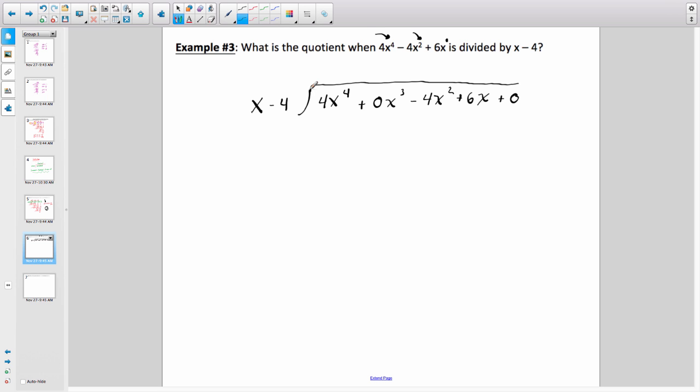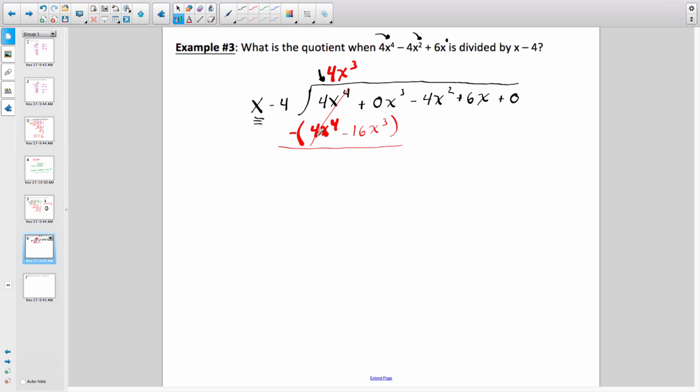Okay, number 1, how do you get from x to 4x to the 4th? That's how we do this. We just look at the first term and say, how do you get to there? So I would say 4x to the third. Okay, let's multiply, parentheses, and subtraction. 4x to the 4th. Whoa, this is way too thick. Hang on. There we go. 4x to the 4th minus 16x cubed. Let's subtract these. They go away.